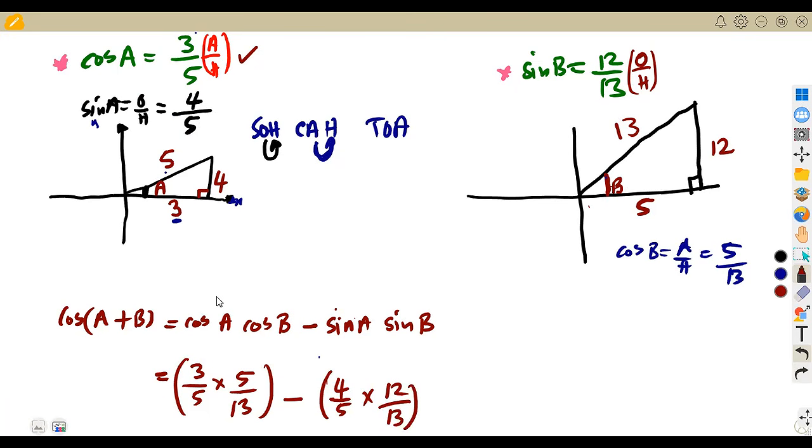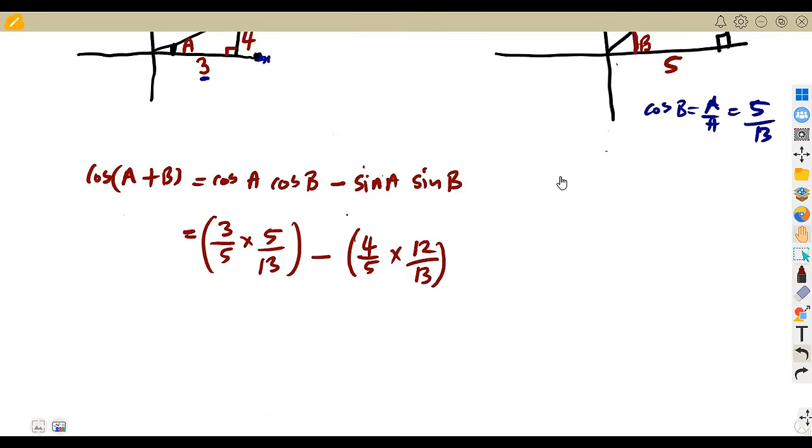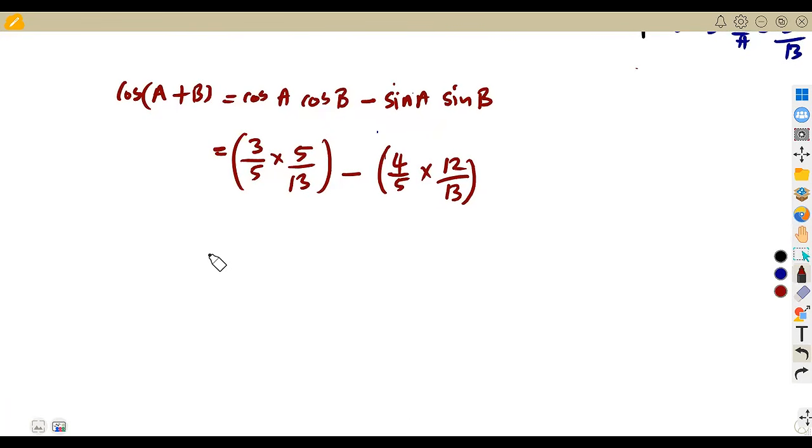So remember, this question is saying do not use a calculator. You're not supposed to use a calculator. So on your simplification, this is what you're going to do. You're just going to multiply what you have on the numerator. It's a multiplication. Just multiply the numbers on the numerator there. 3 times 5, that is 15 over 5 times 13, which gives us 65. All right. Minus, also multiply 4 and 12. If we multiply 4 times 12, it is going to give us 48 over 5 times 13, same as this one, 5 times 13, where we got 65.